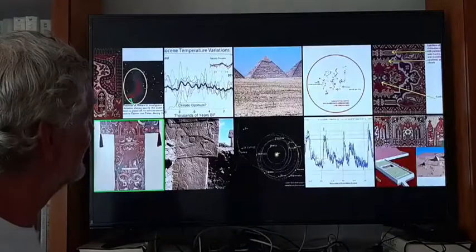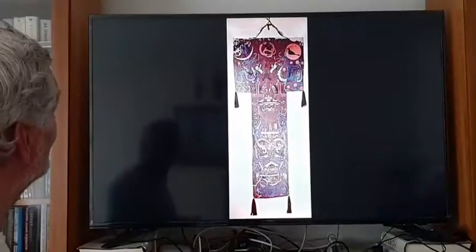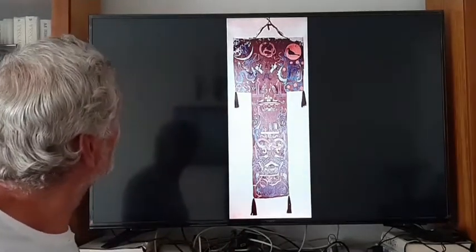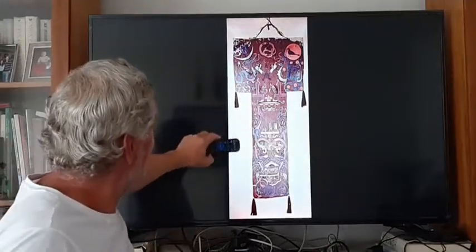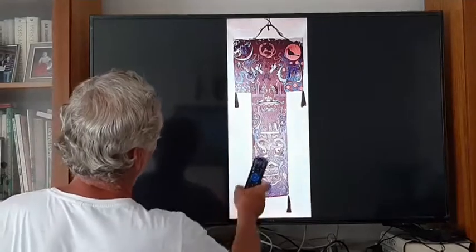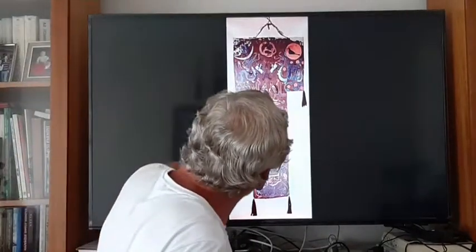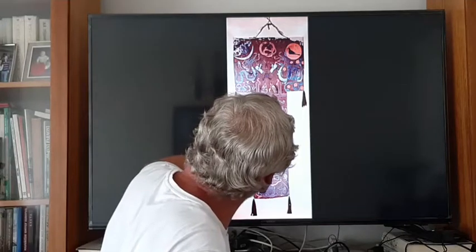And I want to show you more. For example, here. This is the picture from the tomb of Madame Dai, lady or markiza Tai, and there is a funeral banner which is depicting the world, the underworld, but it's actually the orbit of Nibiru. Okay, from that look, how it's going from aphelion to perihelion, but it's a little twisted. And here it goes among planets, indoor, outdoor, and here is air, indoor, here, outdoor, okay.